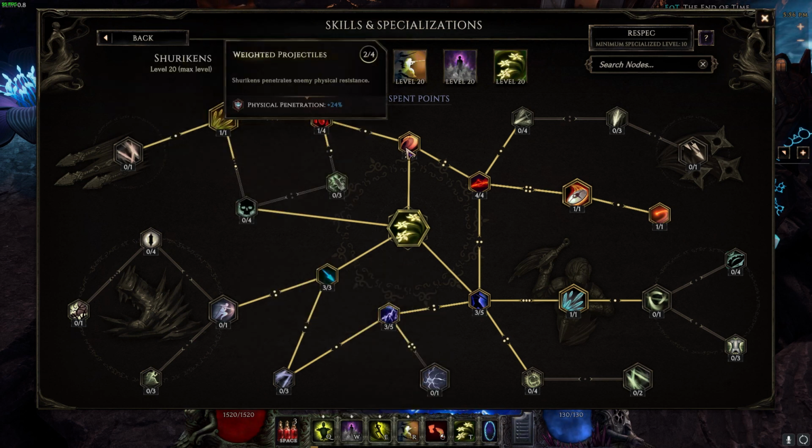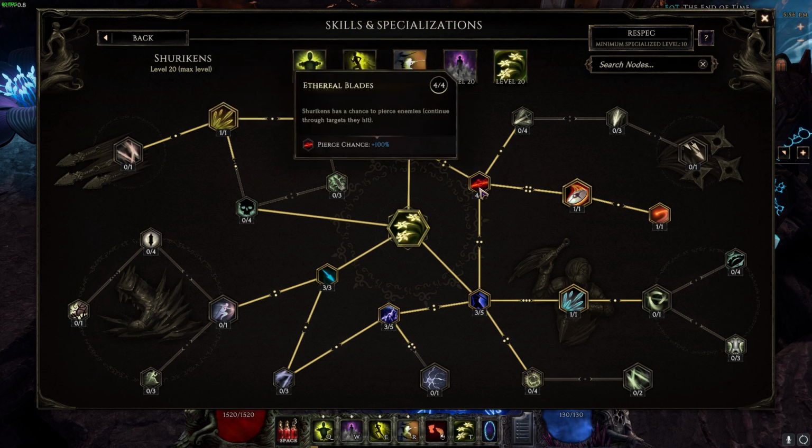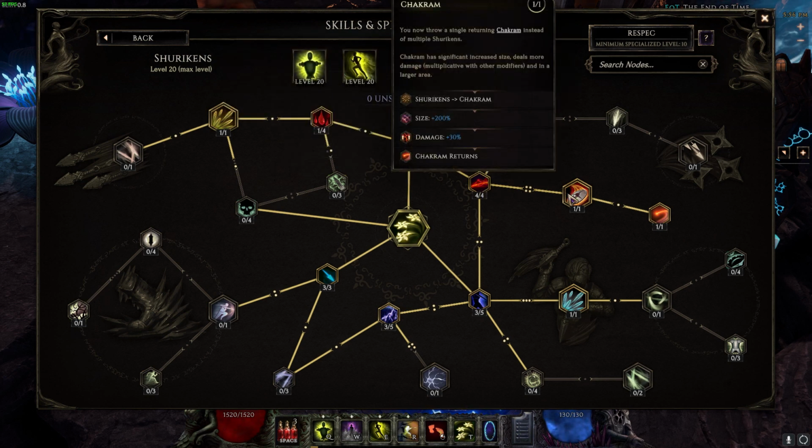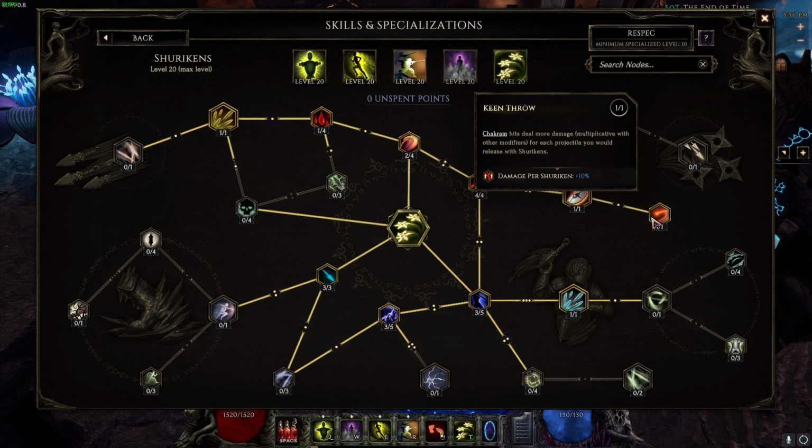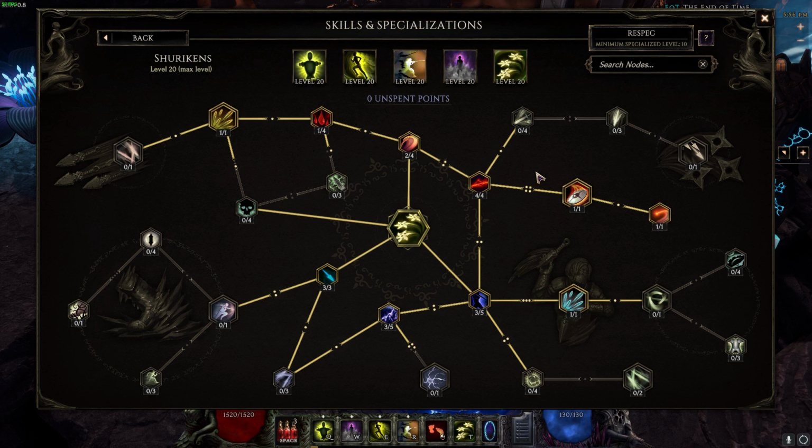We have 1 point in Deep Cuts, 2 points in Weighted Projectiles, 4 points in Ethereal Blades for that Pierce chance, 1 point in Chakram. Chakram gets rid of the shurikens and instead gives you a 200% larger shuriken, which is now a chakram, and deals 30% extra damage, and it now returns to you. 1 point in Keen Throw means that for all those extra projectiles that you had, you get 10% more damage for each one.